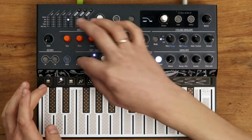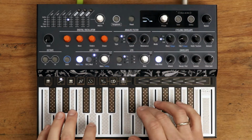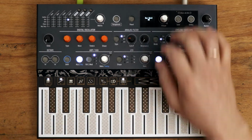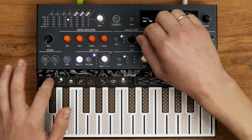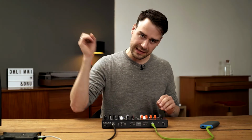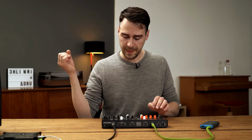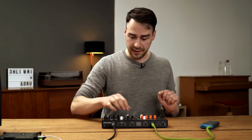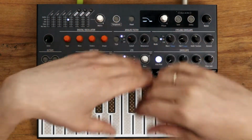Let me just get this spice and dice out of the way. If you have a sequence, I just start the sequencer and it's just going up, and I do a C minor. You can put randomness to it. Spice means the amount of randomness. Dice just gives a seed of randomness. So if I have this simple sequence and I roll the dice, it's going to change the sequence, but not the tone, only the control voltages.